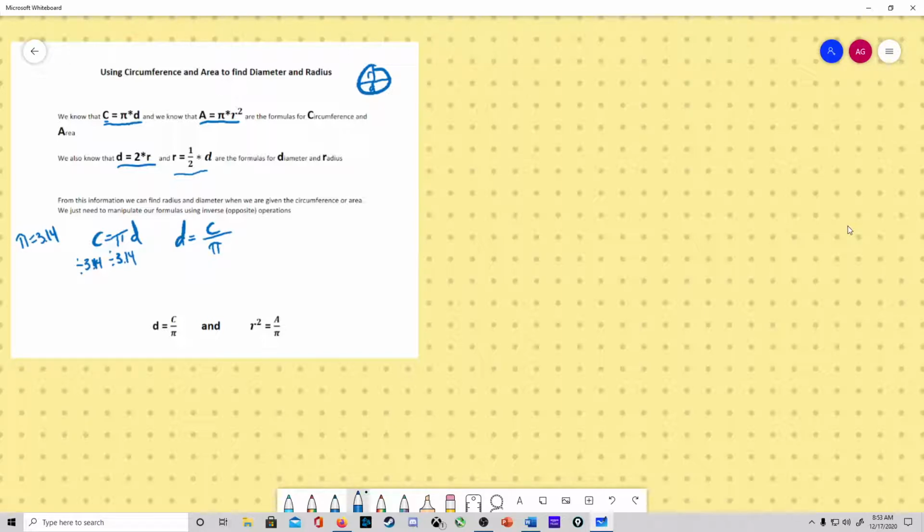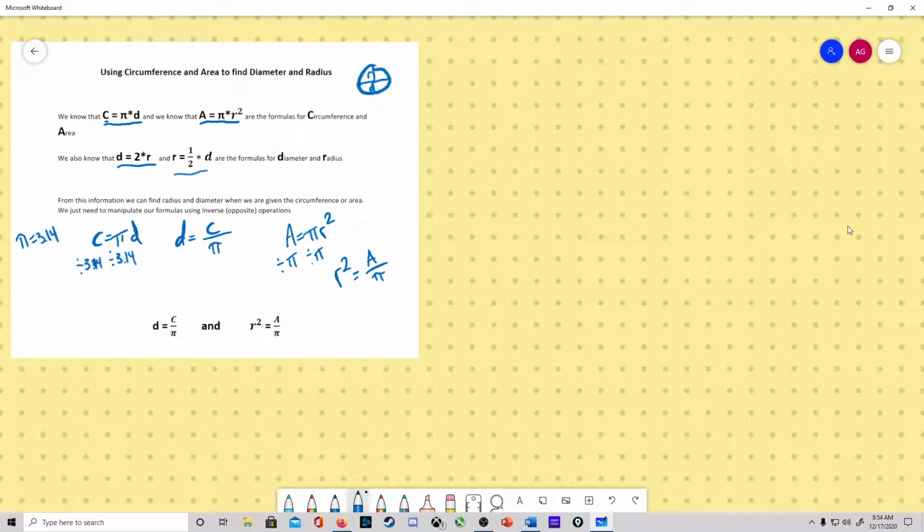And that's really nice because once you have the diameter, you can find the radius, and once you have the radius, then you can find the area. So that's really nice. But what if you're only given area? Well, again, we can find radius from the area formula. So again, it's the same kind of thing here. We know area is pi times radius squared. And again, if I just want to isolate radius squared, then I just divide by pi. So this time I'll just show it as dividing the symbol. So then I know radius squared is equal to area divided by pi.